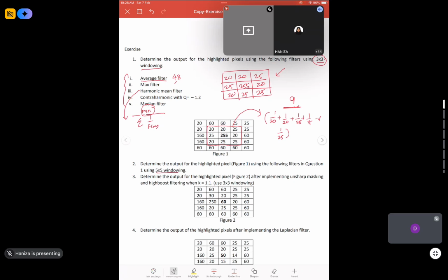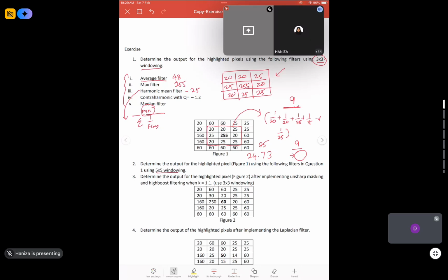So you'll be calculating 9 divided by the total summation over here, and you'll get one value. Can you share with me the value after calculating 9 divided by this value? 24.73. Okay, so we can round it to the nearest integer, which is 25.